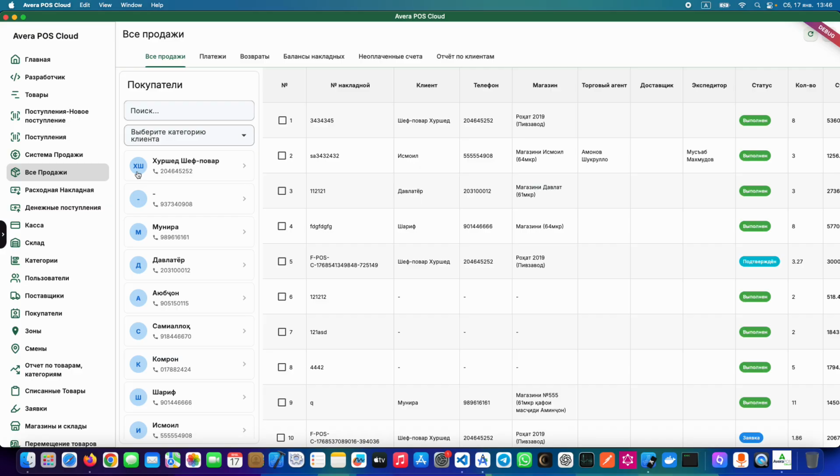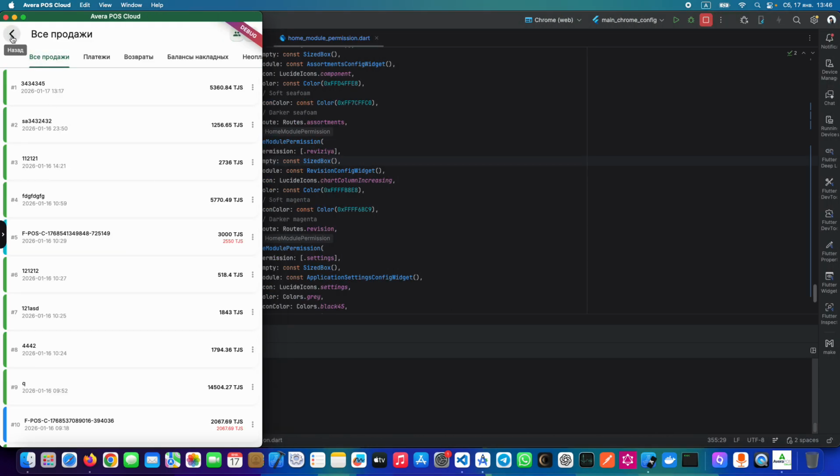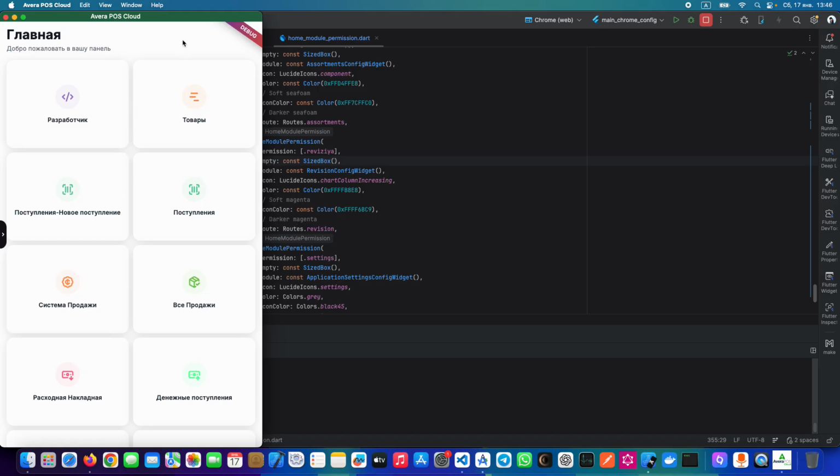Otherwise, maybe your company develops only for Android, or whatever, even so, using that one you can just shrink this and use it as an application, you know.